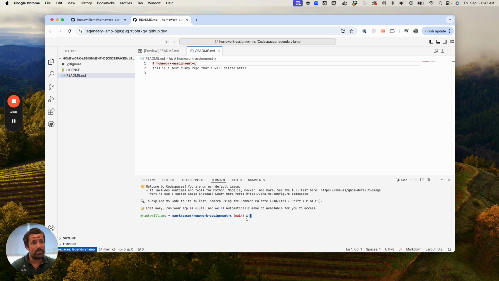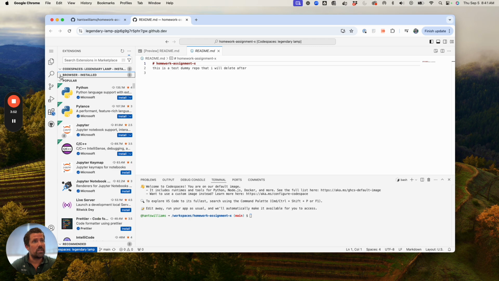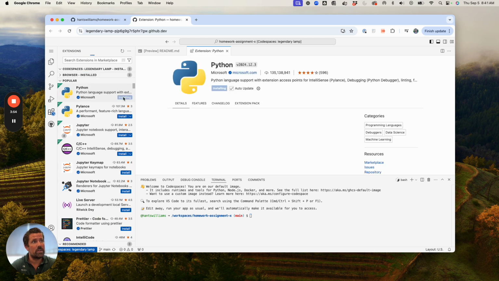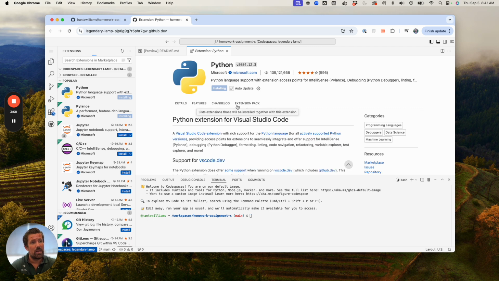And that's it. Now, since this is a new environment, if we want to make this IDE, Visual Studio Code, a little bit more effective, we might install some of the Python-related packages or plugins to superpower our virtual VS Code environment here.